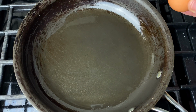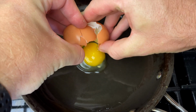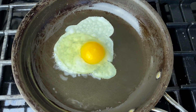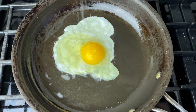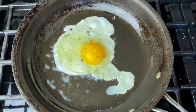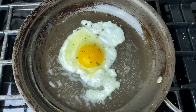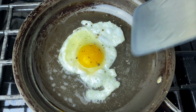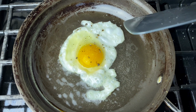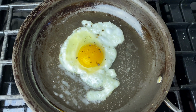Now let's fry an egg. So one egg, just give it a nice little crack. Boom. Just like so. And again, season with a little salt and a little pepper. Oh yeah, let's get that sucker frying. Okay, so for a fried egg, you see that I put a little bit of canola oil in the pan, just enough to coat the bottom of the pan because it's gonna also help the egg not stick. Even though we're using a non-stick pan, eggs sometimes still like to stick.